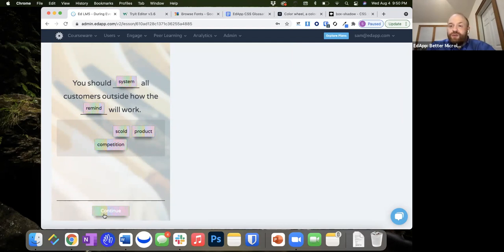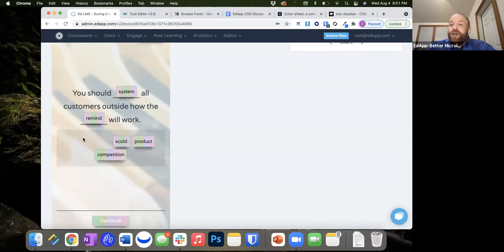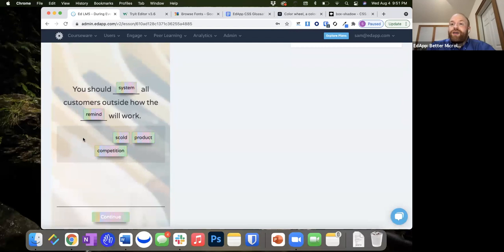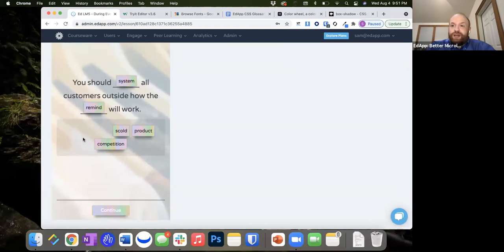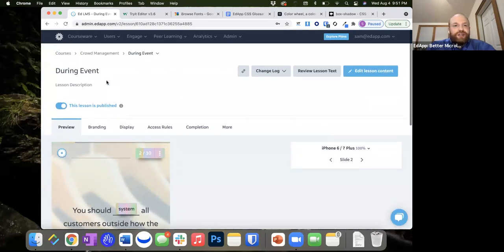So what we're doing is we're not going into the lesson and every single time there's a fill in the blank word, there's going to be some fancy code there. We're actually changing just one element and it will customize it throughout the course. And you'll be surprised at the elements that are connected to each other. So all of these are buttons. So if we change the button element, it will all look like this. Okay, so let's get into this.